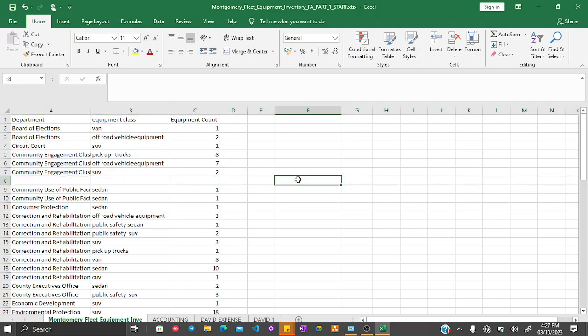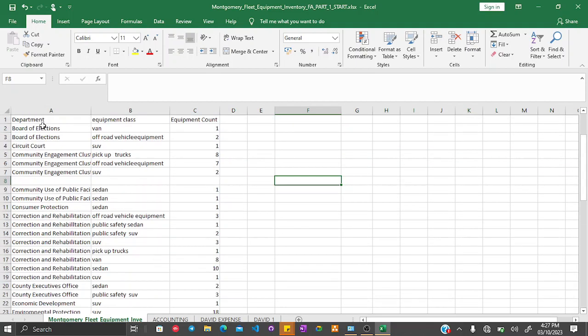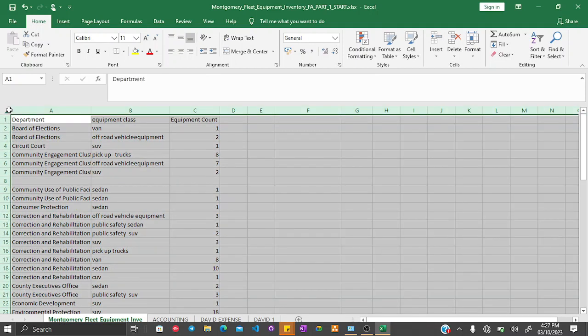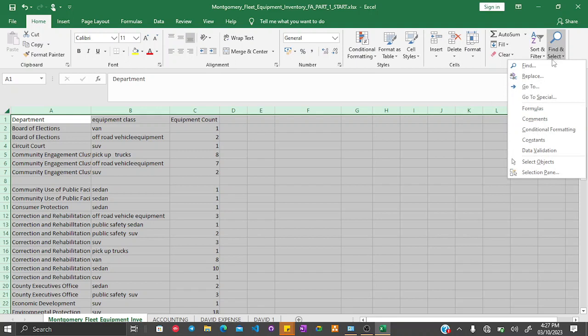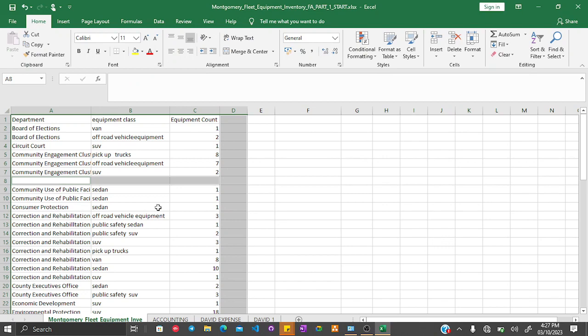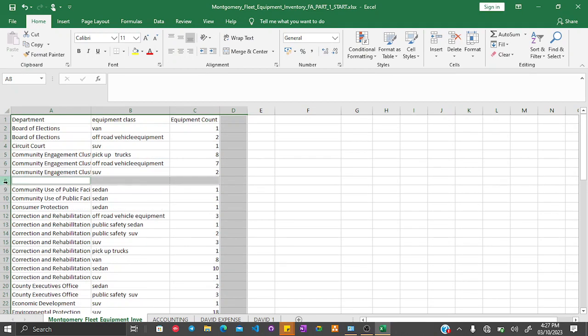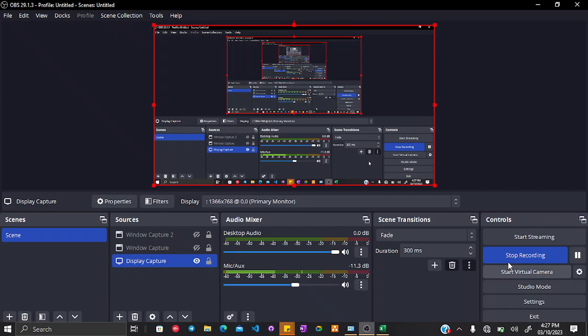So I want to check, let's assume this is a 5,000 line worksheet. Select this and I go to find and select. So you click on go to special, then you click on blanks. So when you click on blanks, you select OK. Now it shows all the blank spaces that are available.